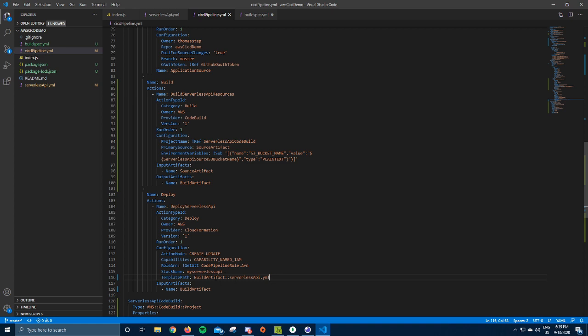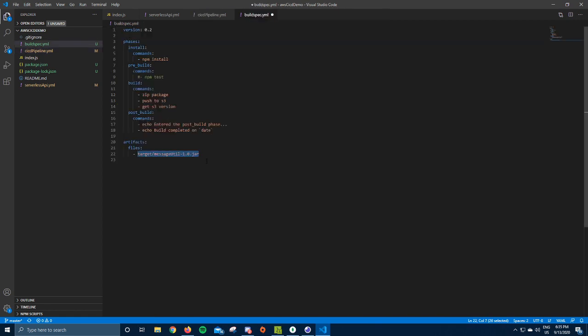I'll need serverless API.yml, and then I will need, I will call it, how about just template configuration.json.